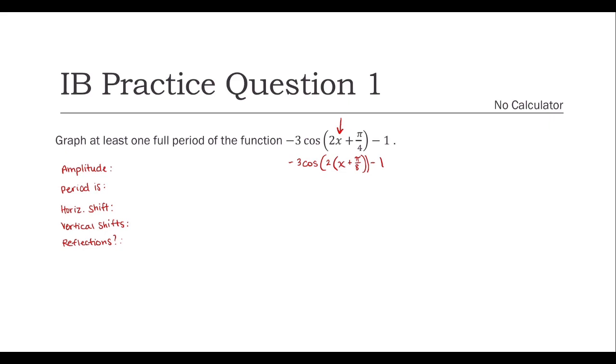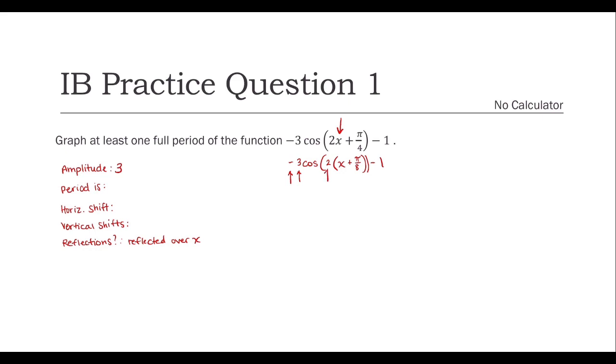So our first thing here is the negative. So the negative in front means that we have a reflection over our x-axis. And that's because it takes all of our positive y values and then flips them to be negative. The next number we have is 3, and the number out in front will be our vertical stretch, and since it's a 3, that means our amplitude is now 3 instead of 1.